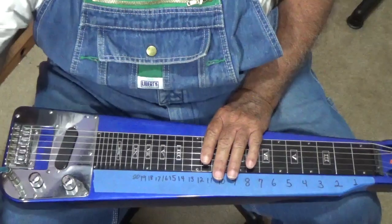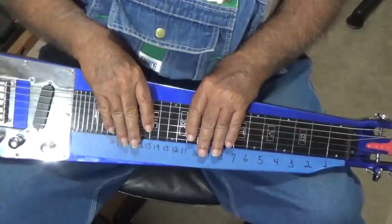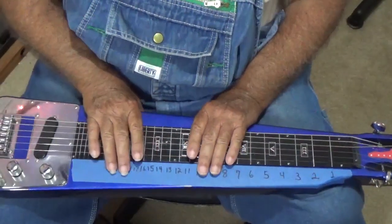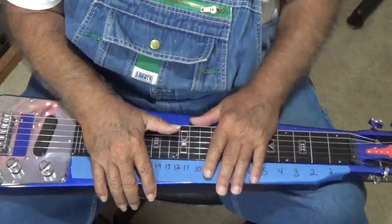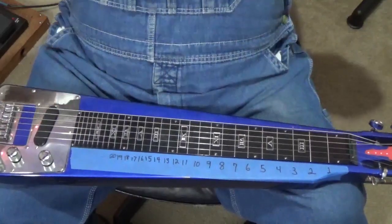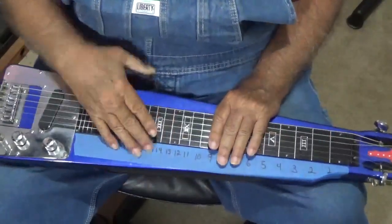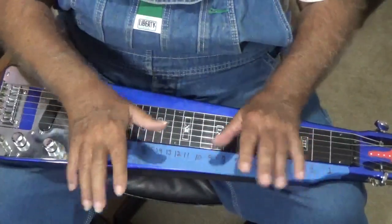Beautiful music, and it's a very versatile guitar. I can play blues, gospel, rock and roll, southern rock, country. It's used mostly in country, Hawaiian music, and then you got many tunings out there. And a lot of the professional steel guitar players, like Lefty, they got their own tuning. Trust me, there's not a standard tuning.